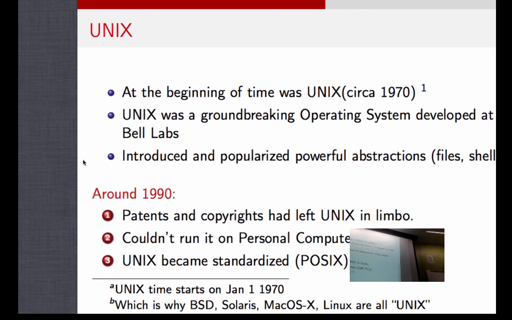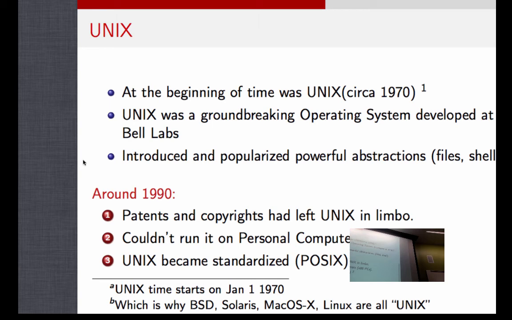Okay, so we'll start at the beginning of time, literally, with Unix. January 1st, 1970 is the start of Unix time, right? So Unix was this great operating system created at AT&T Bell Labs, which introduced several radical concepts and was really small, implemented in a high-level language, C, and gave us a lot of useful abstractions like files and processes and shell, and the fact that text files can be a fundamental building block of a lot of complex tool chains.